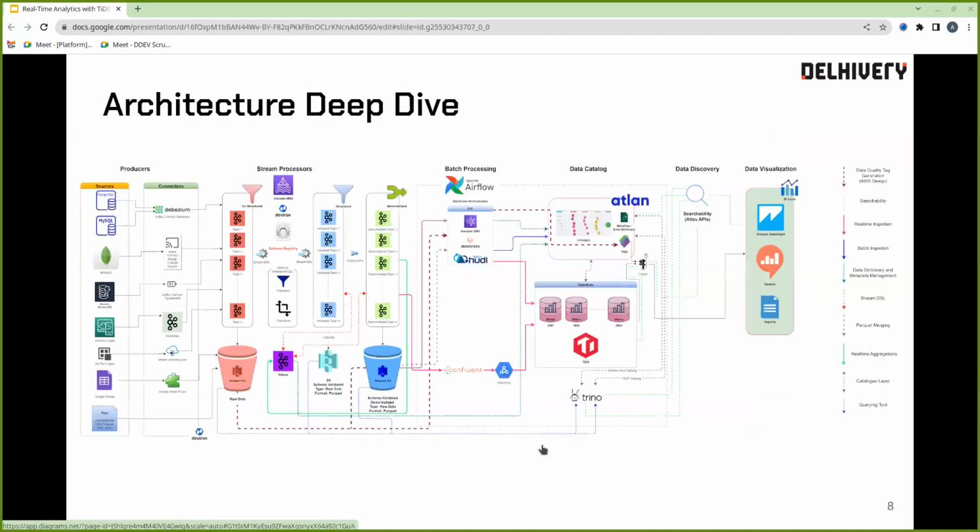Now, this is a zoomed-in version. This represents a detailed view of our data architecture. In this setup, we efficiently consume data from various disparate sources using CDC, and then route it to Kafka, our streaming platform. The majority of our stream processing occurs through the Kafka Connect framework. After this, the data is denormalized and forwarded to downstream systems.